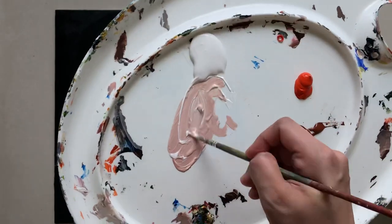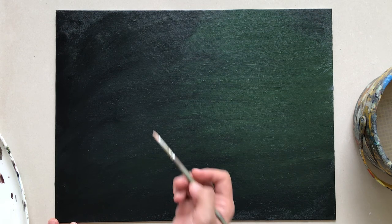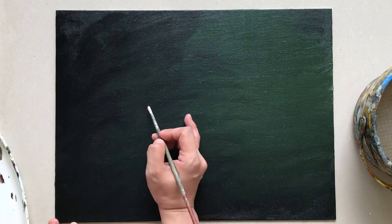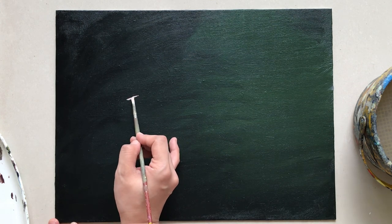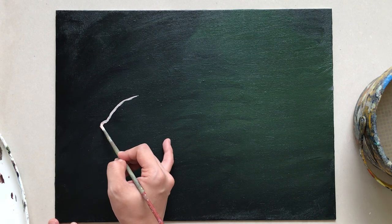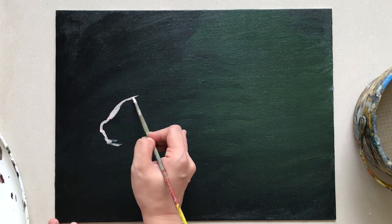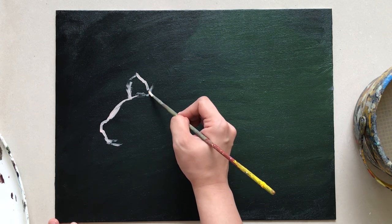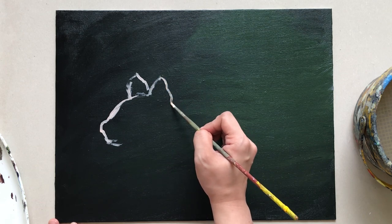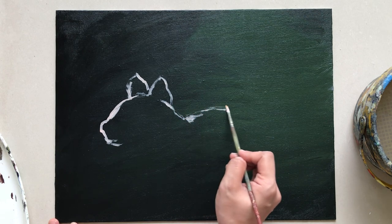I'll be using some light brown. Again, just mix your white and brown, and then let's begin sketching. Since I really don't grid my canvas, I am challenged by proportion. My tendency is to really do my subject big. I don't know if it's just me, but it's my tendency, guys. That's why, forgive me if it's too big, or I might make some adjustments later.